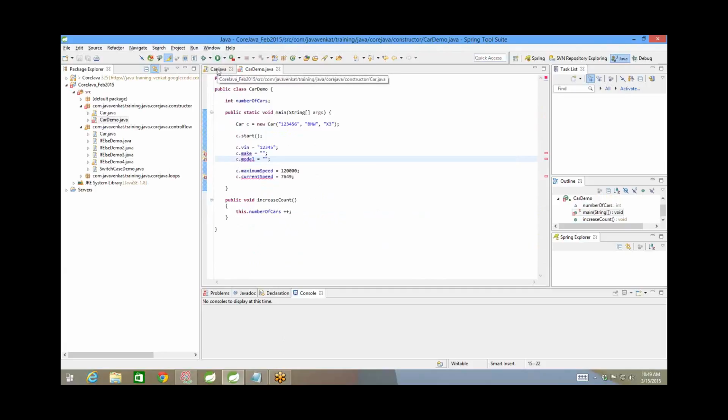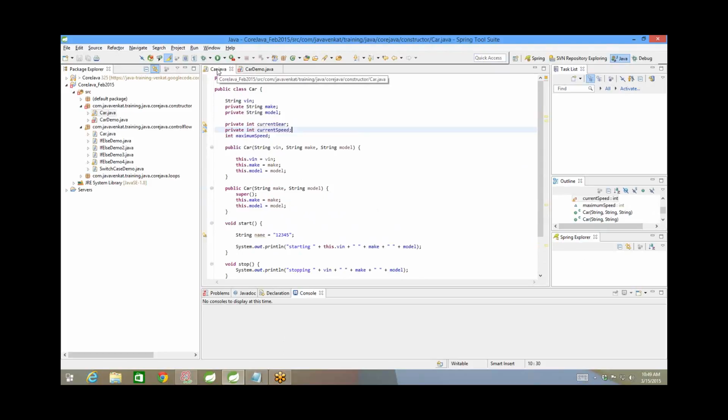So even there, the user will not have control, right? If we give it in the car class, before declaring it as a private field, if we give int current speed is equal to 140, still the user will not have access to the current speed, right? Oh, sorry, I'm talking about the maximum speed. Okay. So we are setting the maximum speed as 140. Right. Okay. Go ahead. Ask your question. So we can do that instead of writing just private. Okay. Let me get to that.